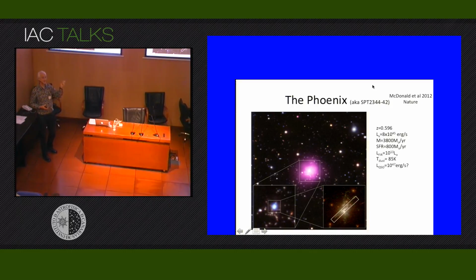Potentially. Interestingly, it has a far infrared luminosity of 10 to the 13 solar luminosities, so very high. And it also has a dust temperature of 85 Kelvin. So it's very unlike the dust that we see in the other lower far infrared luminosity systems, and appears to have a very obscured AGN in the center of it, potentially of the order of 10 to the 47 ergs per second. Now, that places it in a fairly unique situation within a redshift of 1. There aren't many of these systems at all. And you may notice the bottom left-hand corner, the central galaxy is very blue, because it appears to have either a lot of star formation or AGN activity.